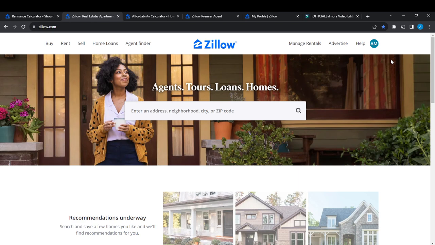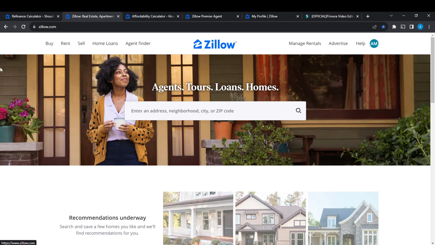It's pretty much self-explanatory. You can create an account manually, or you can create an account using any of the automatic options, and one of which, the easiest, is Google. So once you have created an account, it's going to take you to this fantastic homepage where you can now explore a lot of features to have a great experience on Zillow. So now that we're here, let's hop into today's step, which is how to edit your account on Zillow.